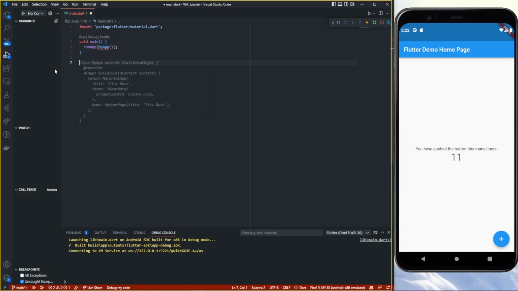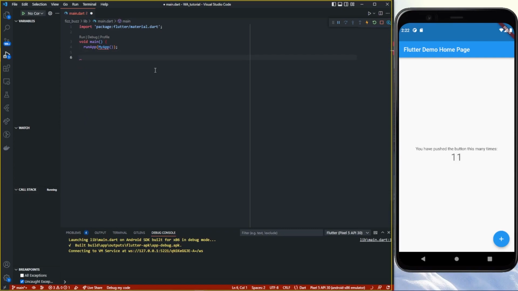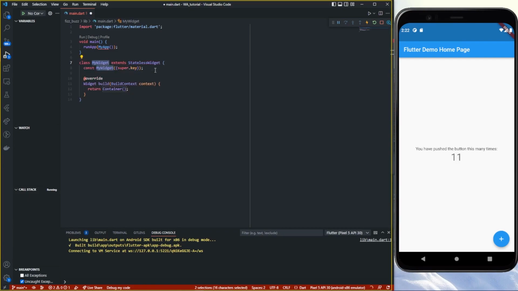A cool feature, if you've downloaded the Flutter extension: if you type in STLS, it'll autocomplete to a Flutter stateless widget, and STFUL will show a Flutter stateful widget. Since we just want a main page that does not really change that much, we want a stateless widget. So I type in STLS and press tab, and it highlights the class name, so we're able to change that to whatever we like. I changed it to MyApp for simplicity, and there, we got rid of the error.